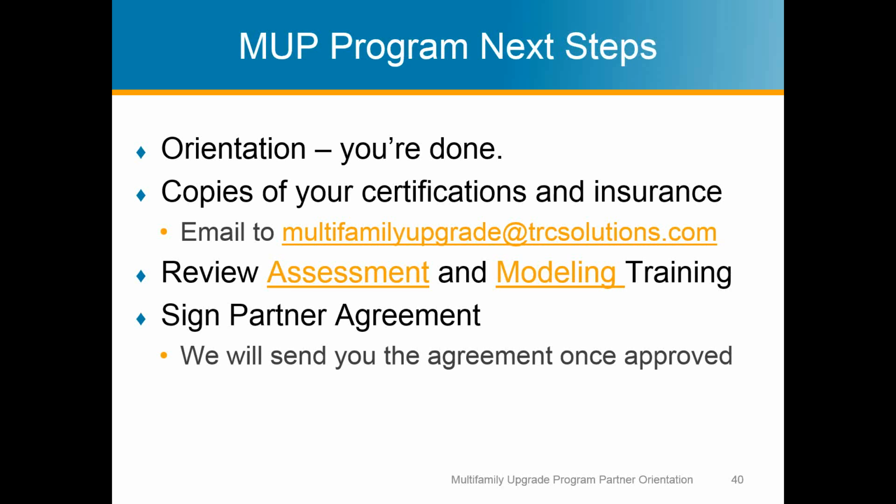And then, as I mentioned, continuing education, I would highly recommend that you review the assessment and modeling training recordings, and get engaged on future trainings as they are relevant and interesting to you. And also, feel free to let us know if there's topics that you feel you would really benefit from a specific technical training. So we do have budget to provide mentoring and training to participating raters and contractors, and as part of that process, we can develop some customized trainings, budget permitting, depending on what your needs are. So please be in touch with us if you have recommendations on topics that you would like us to go into more detail on.